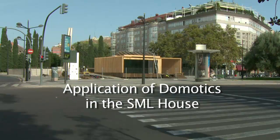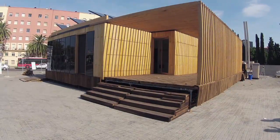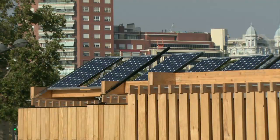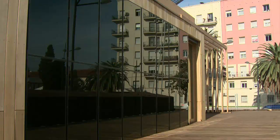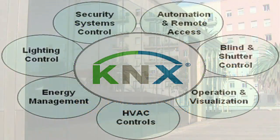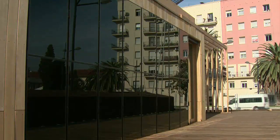These can all be connected by wiring or through a wireless system and can use internet protocols to make it compatible with remote devices. The SML house is a pilot project by the Cardinal Herrera University Valencia, which was entered in the Solar Decathlon competition. The aim was to make the house self-sufficient or even a net generator of energy. Photovoltaic panels cover the roof and also the south-facing wall of the building. For the domotics, the team adopted KNX, an international building control standard for intelligent buildings that can integrate and program a range of products from different manufacturers.